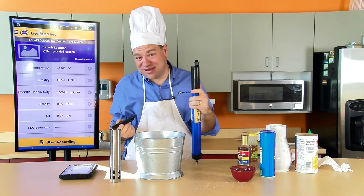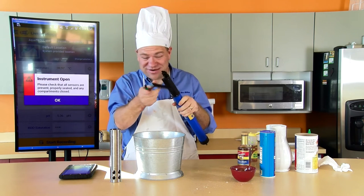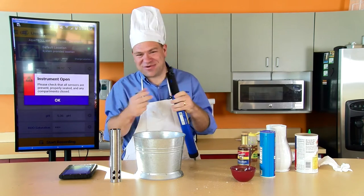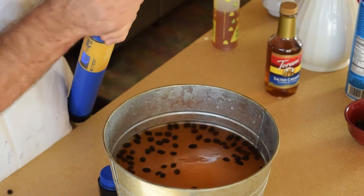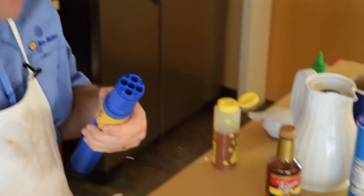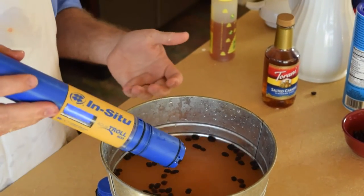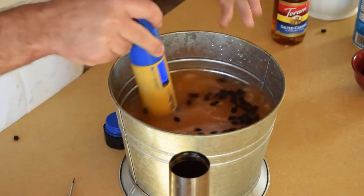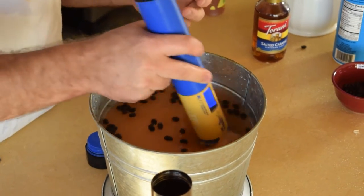Now, when you're cooking with little ones, you know there can be problems in the kitchen. Every once in a while, let's say you're trying to flip a sensor and it falls into the stew. That's not really a problem with the Aqua TROLL 600. In fact, even if all of your sensors fall into the stew, not a problem. You can even take the wiper out, hot swappable, toss that in as well. Now, if that happens, I would just use it as an opportunity to stir your soup a little bit more. I think those sensors in there would really just move everything, bring it together, and I think it's only gonna add to the flavor.